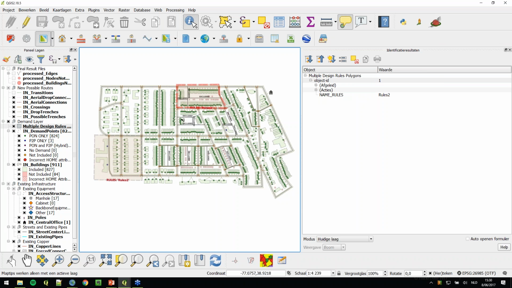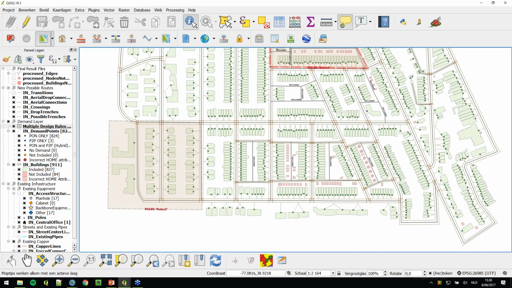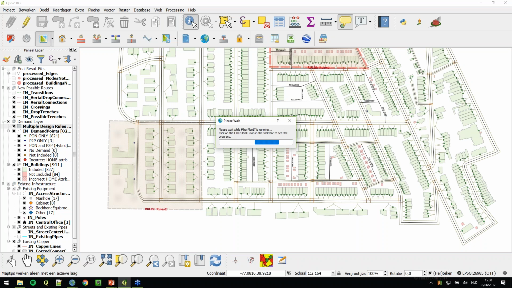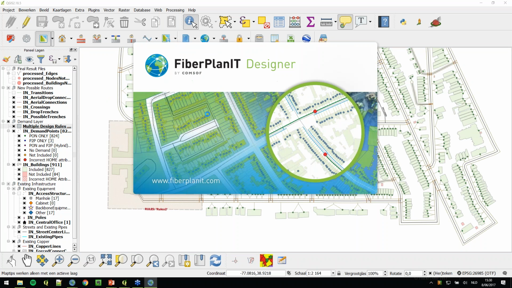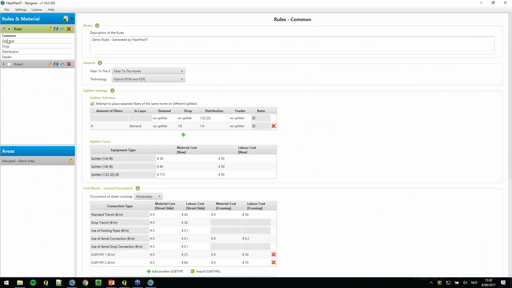So here we have configured 2 parts which follow rules 2. If we have a look at our design rules, we have our standard rule set, which is identified to be used, and I have a rules 2, so the same name is being used in the rules and material, and this rules 2 will be applied to my other area.